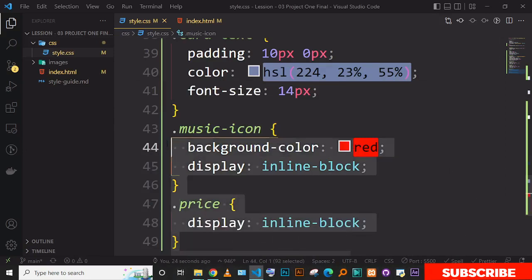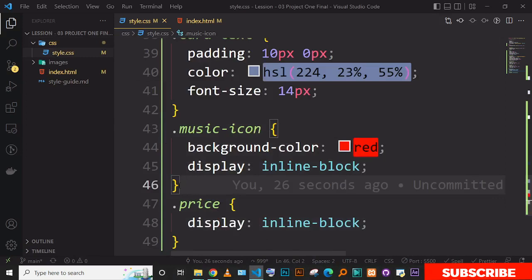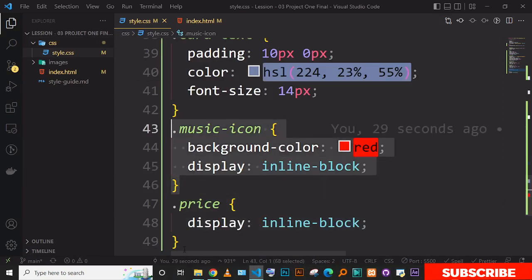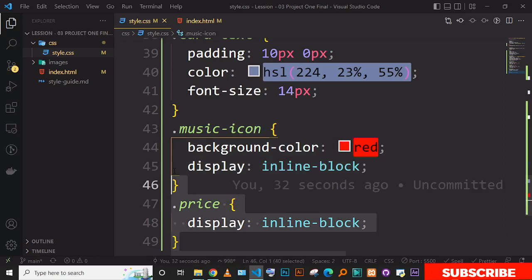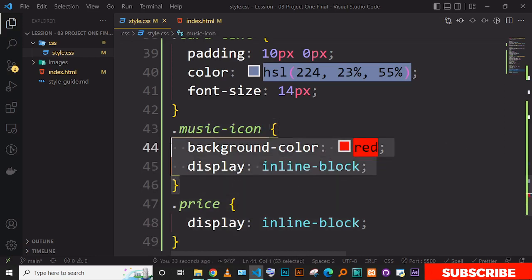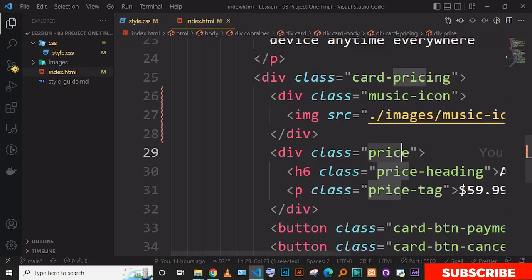Okay, so now to have the easiest method for centering elements or aligning elements that are block like these ones, there is one new method that we have in CSS that simplifies all these things. So the way we had put, for instance, this whole thing was called what? Card pricing.